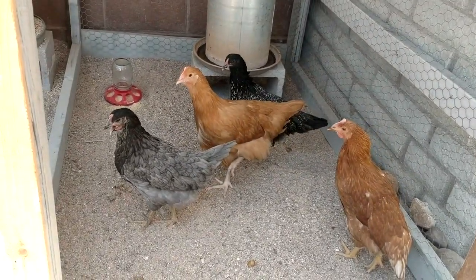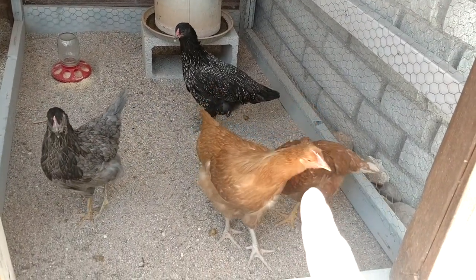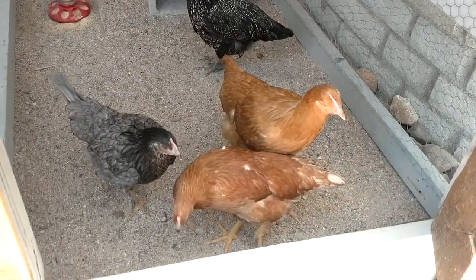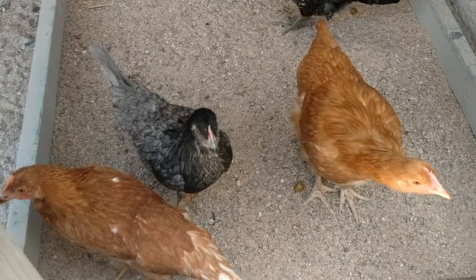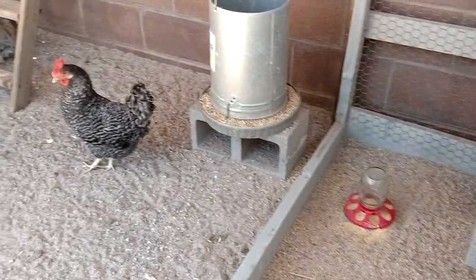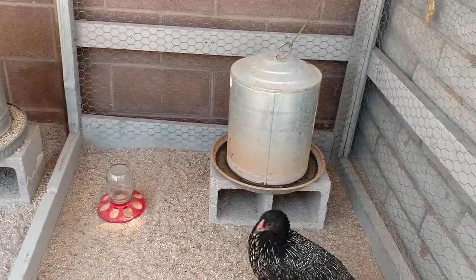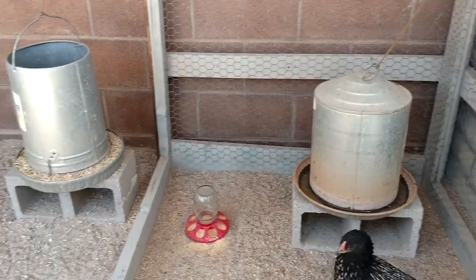Before they move — this one right here is Pepper, this is Lemon, this right here is Fluffy also known as Rosy, and then this one in the back is Thea. They are our babies. Can you believe they're still babies? They're only about four or five months old. This is their baby food jar, which our grown-up chickens think belongs to them. We're actually planning on hanging the feeders — we just haven't gotten around yet to putting in the ceiling supports because these get really heavy when they have food and water in them.